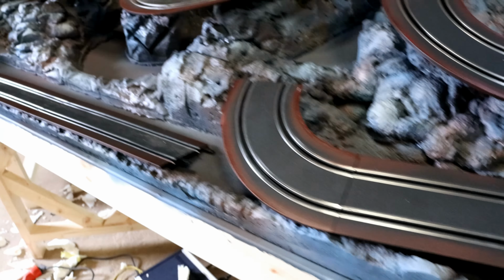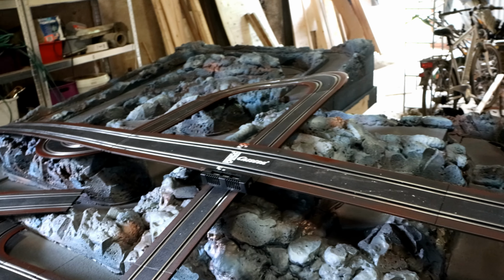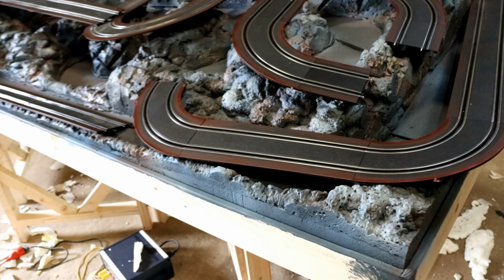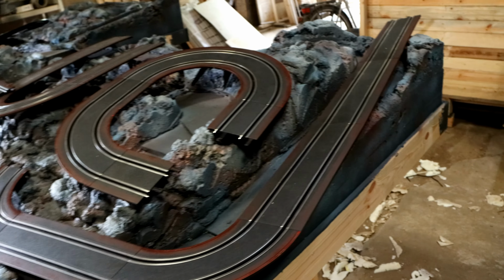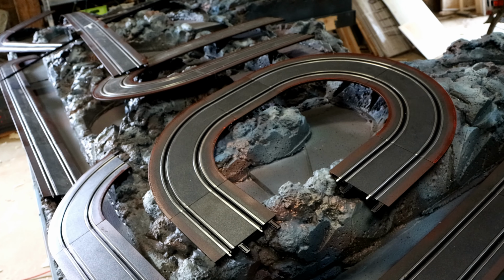So after they have dried, I'm just going to leave them for a couple of hours just to be completely sure. Then I'm going to start the puzzle of getting them back on this track where they belong without damaging anything I have already made. And after that, I'm going to do also vegetation on the track. So nice.